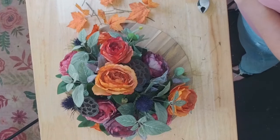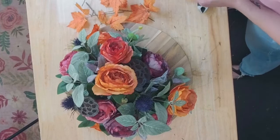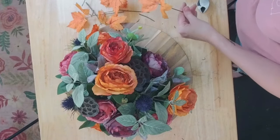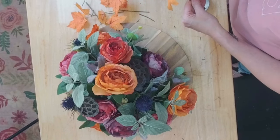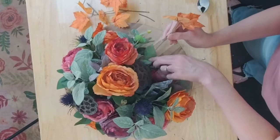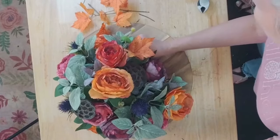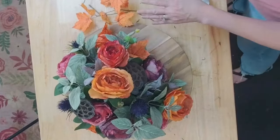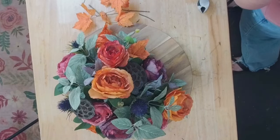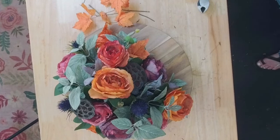I'll do a couple little ones for the bottom. And then we can add a steel pick on it too, if we need a little bit more length. Okay. So I made my own little picks with these little leaves that were laying on my table. Yay me. Get them off of my table. Alright. So let's add in a couple of these. And these are all scraps. So, I mean, I probably won't even charge for these leaves. They were literally just scrap on my table. I'm probably not going to add that cost into my arrangement. I mean, it's personal preference. You definitely could. You could throw in $1.